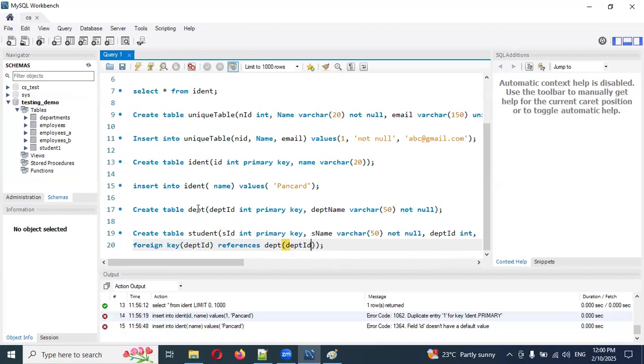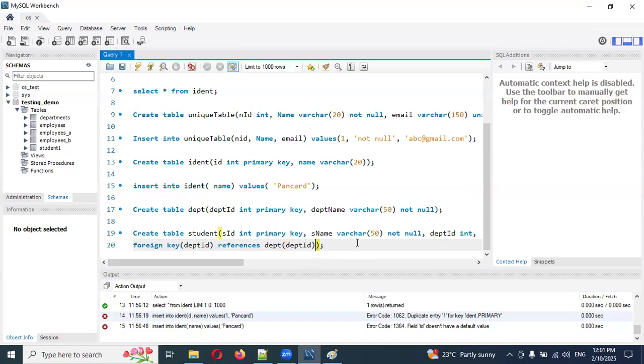And one thing you have to remember, this particular column name and the name presented here should match. Then only we can see it properly. Otherwise, if you change the names, you will get some confusion. If you make the same names, then it works. If you do this, it will generate a foreign key relationship.